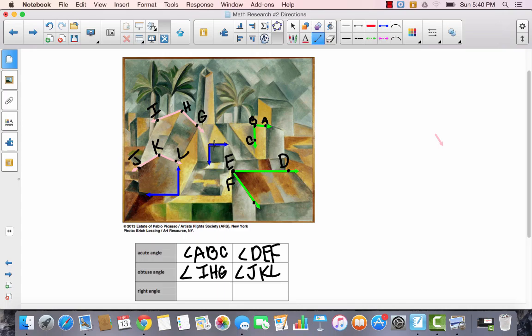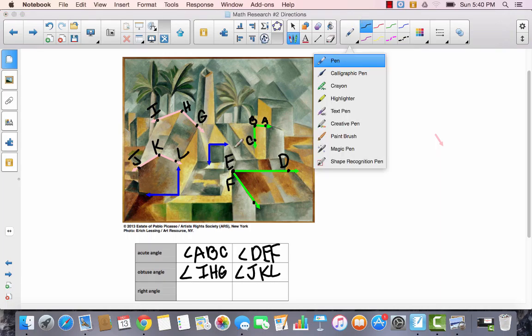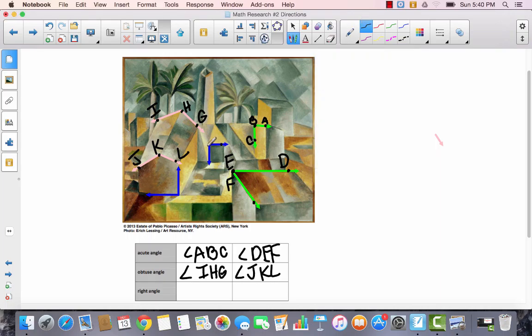Okay, so now I just have to go back and put some points on these just like I did the others. So I'm going to put a point here, here, and here. So a point here and at the vertex and here. So our last letter I ended with was L, so I'll call this M, N, O, and then P, Q, and R. So I've got angle M, N, O, and angle P, Q, and R.